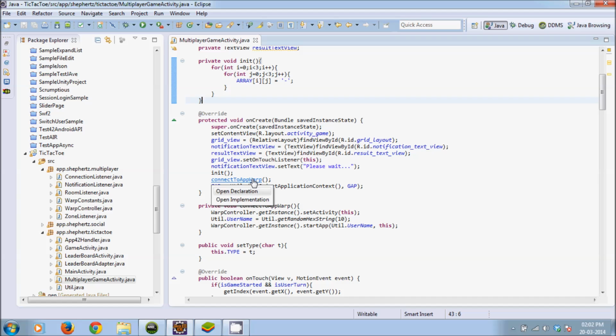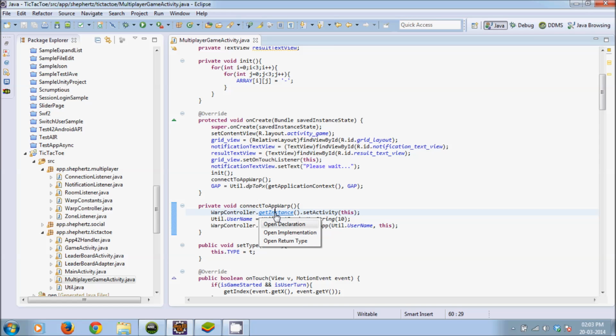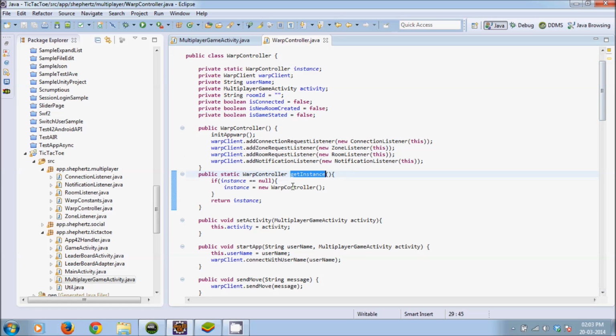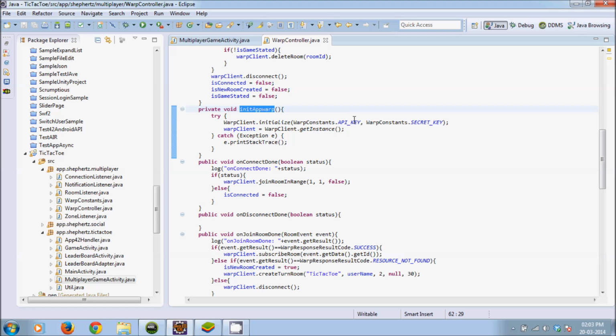Now firstly I discuss the connection module. We call the method connect to AppWarp, which makes a connection with AppWarp. I first create an instance of the warp control that is used for all communication with the AppWarp server.